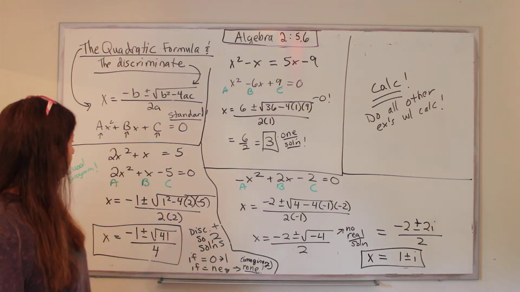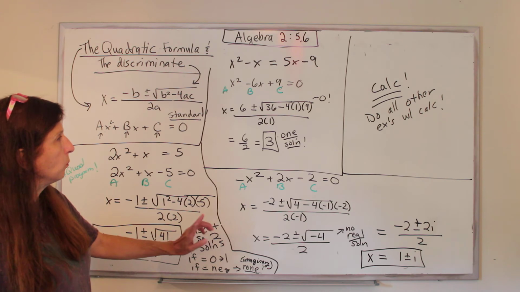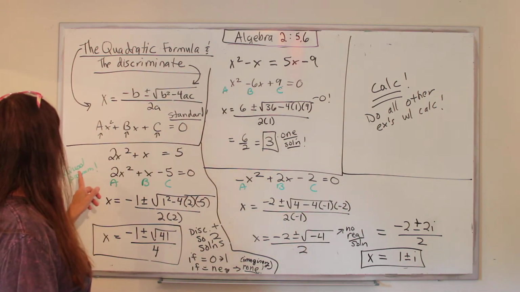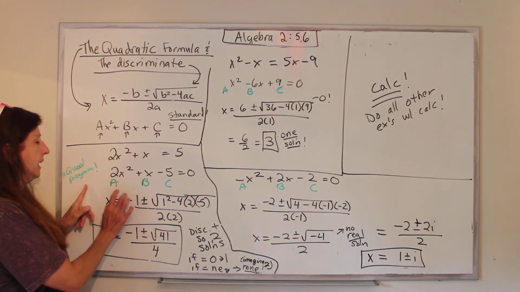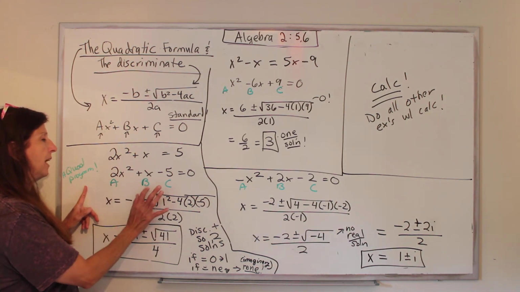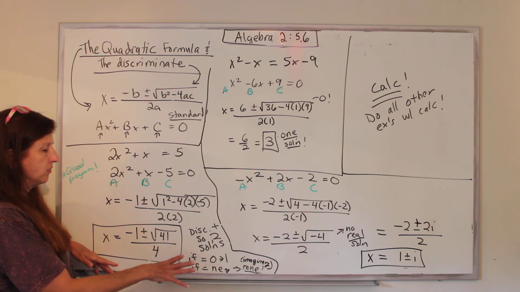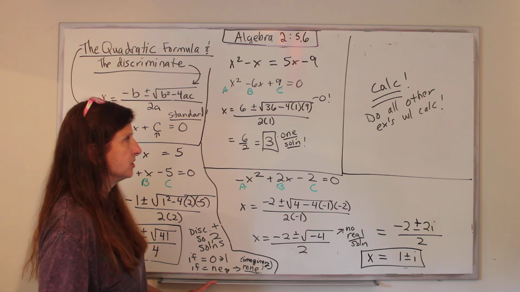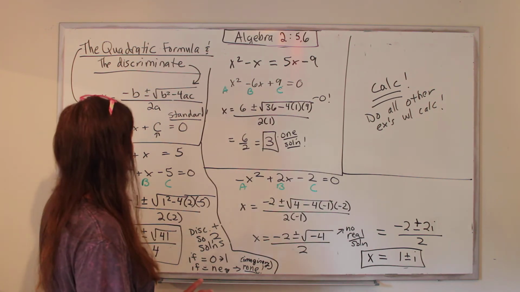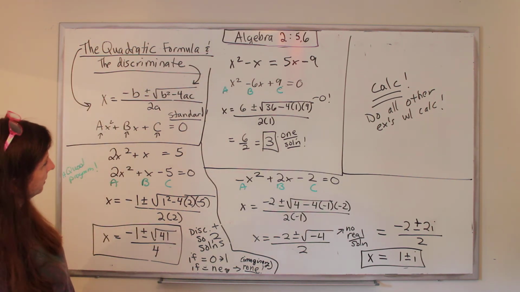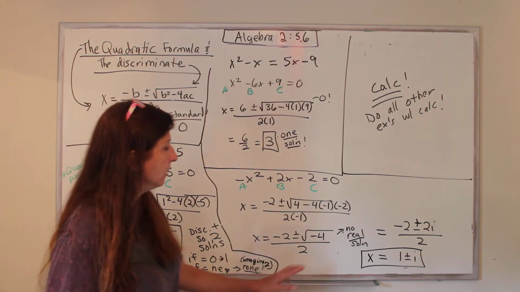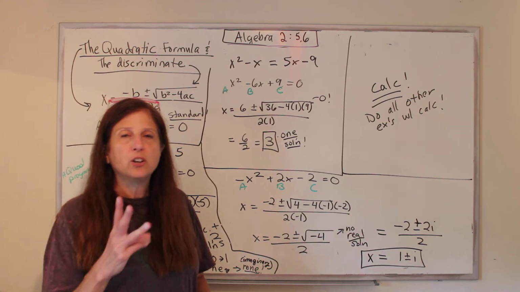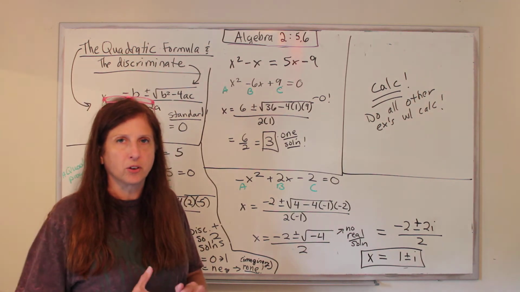But anyway, really we do these on the calculator now. So you need a good quadratic program. In your quadratic program, it will ask for what's A, B, and C, and it will tell you the answers, unless they're imaginary, and then it will say no real solution. Now, I have a program called Discriminate, and it will give you the imaginary solutions. So you need two or three good quadratic equation programs on your calculator.